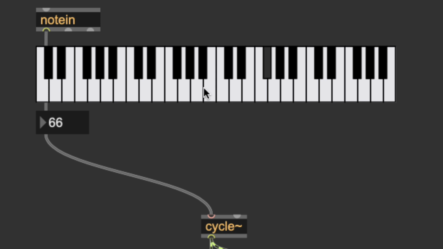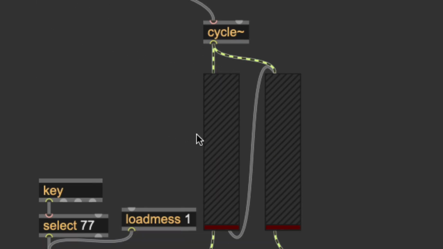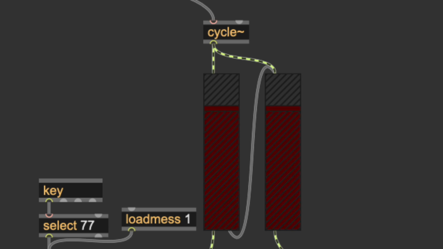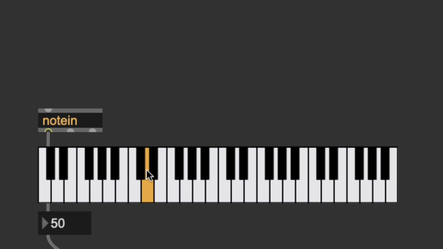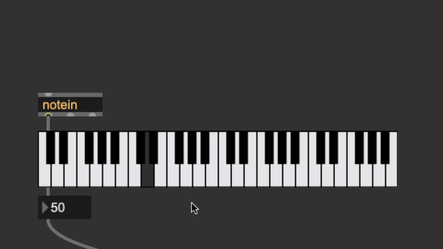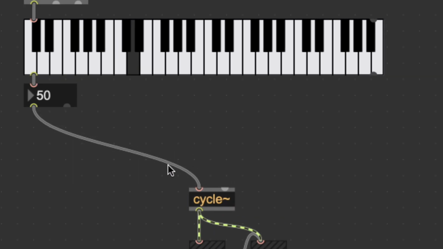In fact, I know that this C is 261 hertz. Actually, I think it's this C. 261 hertz. It's not 48 hertz, right? So if I lock this down now and play it, it's going to sound really low and muddy, right? Because it's posting MIDI numbers, not this. So we could do some math, but that's always not favorable. We're just going to use an object that makes the math for us.